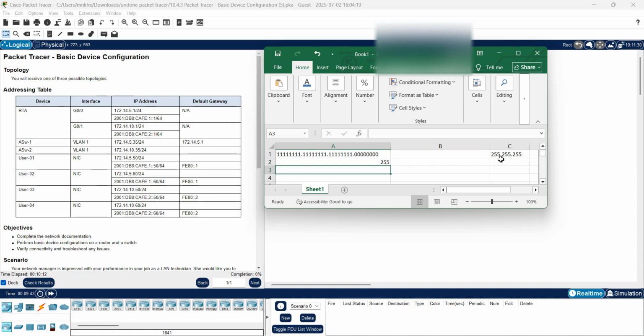Hence, we always have 255, 255, 255. Now, if you realize here, you don't even have a 1, okay? So it'll be 255 for this set, 255 for this set, 255 for this set, as you can see here. And the last number will basically be 0 because there is nothing. Okay, and this, if you realize, will be /24. This will be your /24. And it can differ as you keep going.